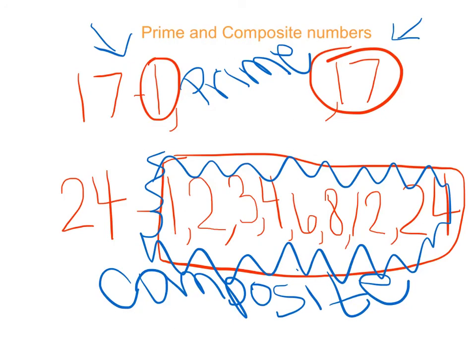What about 2? Let's get sneaky. 2 is an even number, and it does have 1 times 2, but is there anything else that multiplies together to make 2? I can't think of anything. Special about 2, 2 is the only even number that is prime. Something sneaky there, huh?